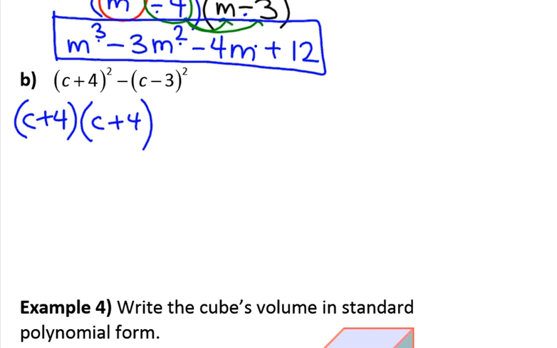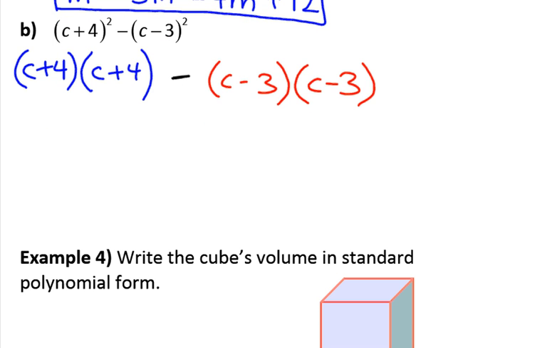Now, I'm going to look at this as like two separate polynomials that are then going to be subtracted. So then I'm going to subtract, and in a different color, I'm going to do c minus 3 squared, so that's times another c minus 3. Okay, so I'm going to do just the blue by itself, just the red by itself, because following PEMDAS, we're going to do the multiplication. So this is multiplied, and the blue is multiplied. So I want to do those first, and then we'll get to the subtraction last.